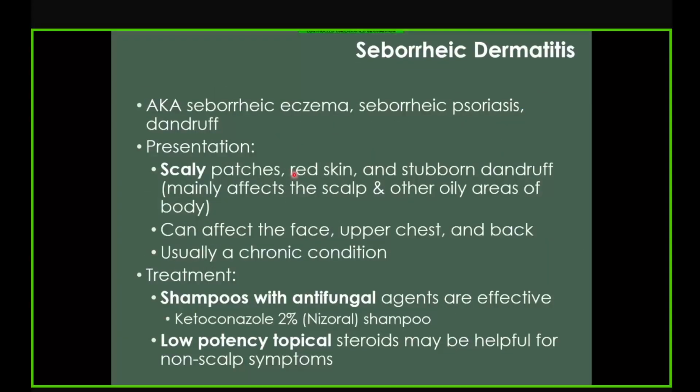Your seborrheic dermatitis here, you don't need to know anything about the presentation. I'm going to tell you what they have. What I need you to know is the treatment. So an antifungal shampoo, which is ketoconazole, and we also have a low potency topical steroid. If that is not in a scalp area, there are some options that we could use, but the potency kind of increases a little bit. But we'll talk about that when we get into that steroid lecture. So you'll have things like hydrocortisone 0.5 to 2.5%, triamcinolone, desonide. Those are some of your low potency topical steroids that you could potentially use for this type of dermatitis.